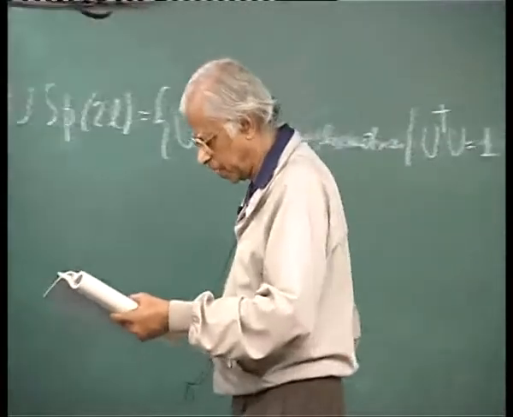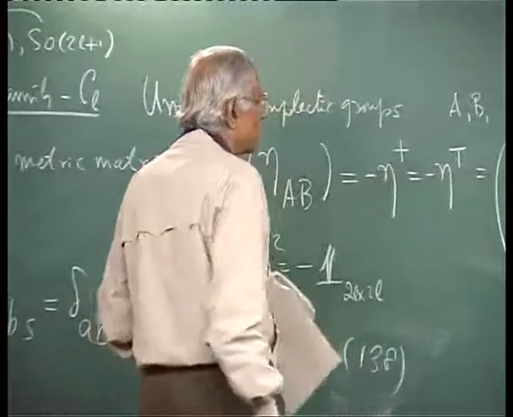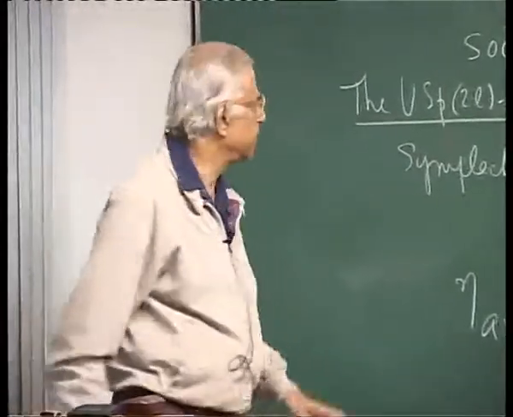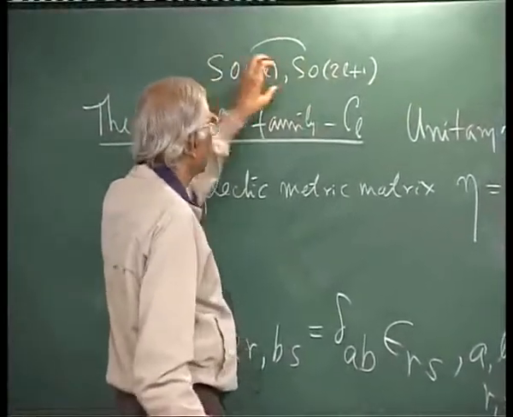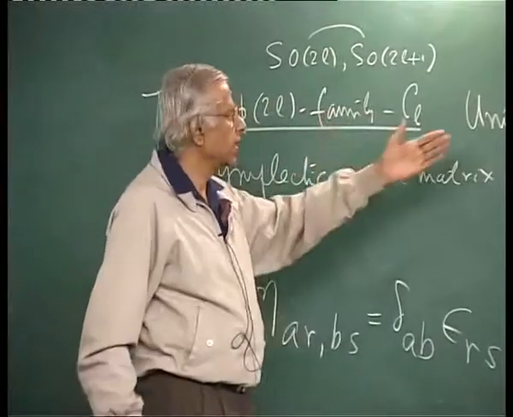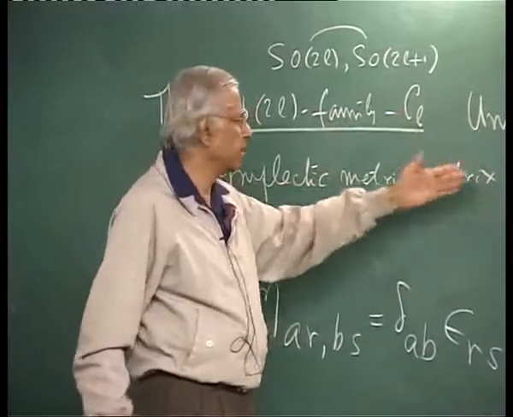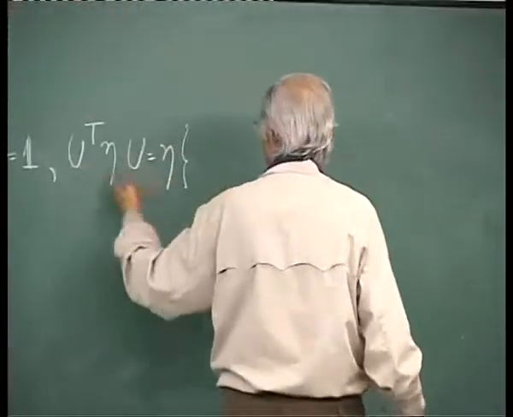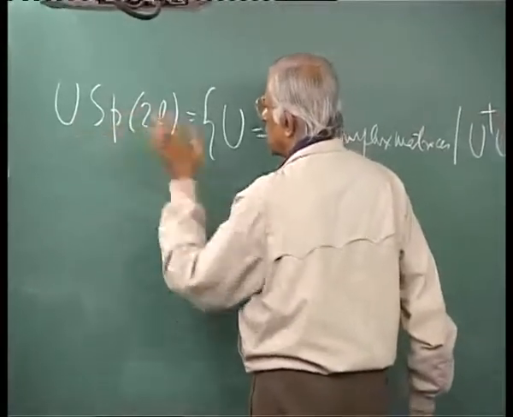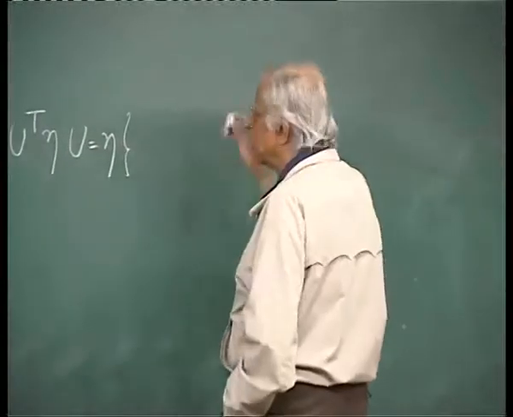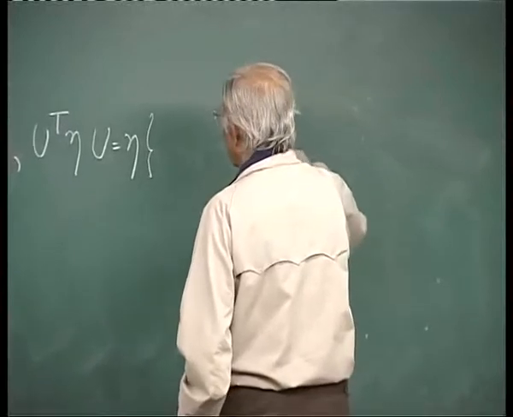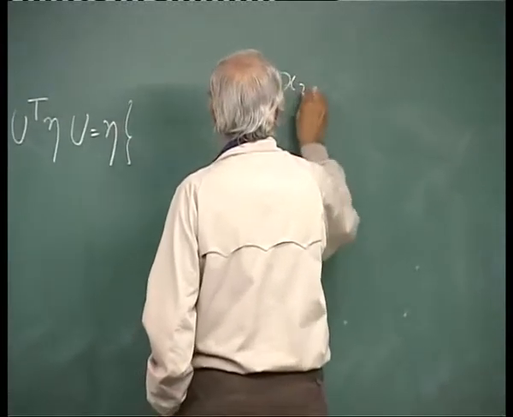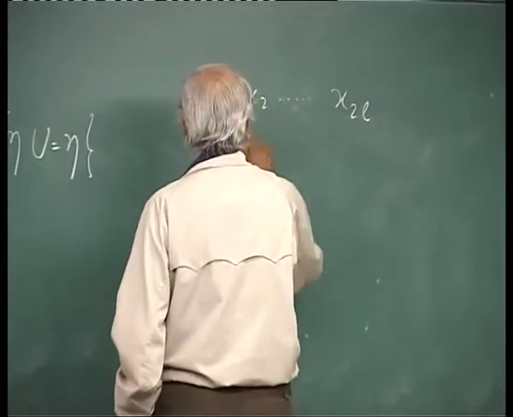Now there is a very nice way to express this, and that is because, after all, these are even dimensional spaces. So first I want you to appreciate the previous two cases. We divided them into even and odd dimensions, but orthogonal rotations do exist in every dimension, whether even or odd. This family is defined only for even dimensions. In odd dimensions, this doesn't exist at all. Now, what does this mean? The symplectic condition. This is the condition contained in these two letters, SP. Now, our space is even dimensional. So, let me use some notation. See, eta I have already used for this. But for the moment, imagine that the x's are complex numbers. Just for the moment.